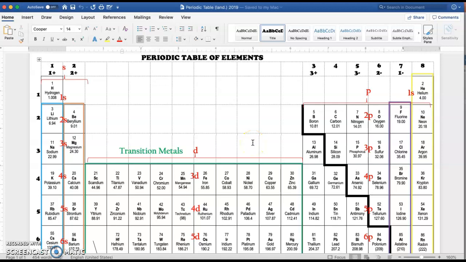Hey there. Here is what we're going to be talking about today, the periodic table of elements. If you do not have your periodic table of the elements, get it out right now. So click pause on the video and go get your copy of the periodic table, because there's stuff in here that we have to learn how to use.